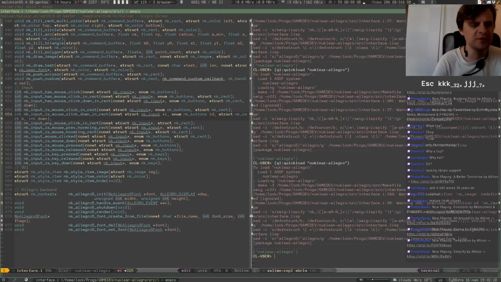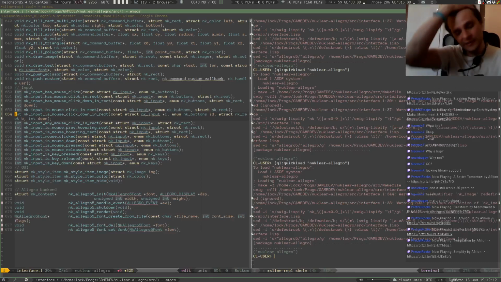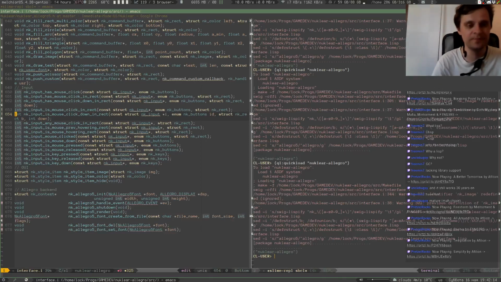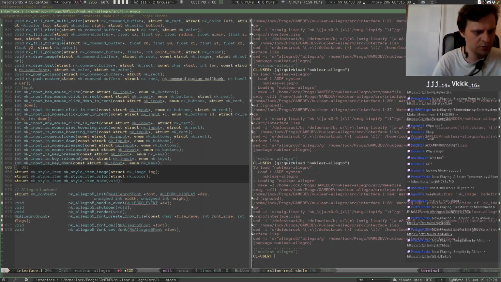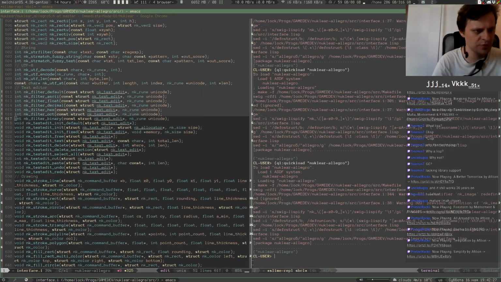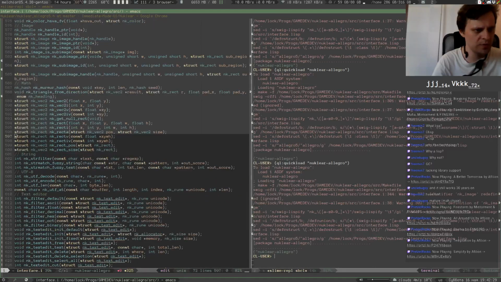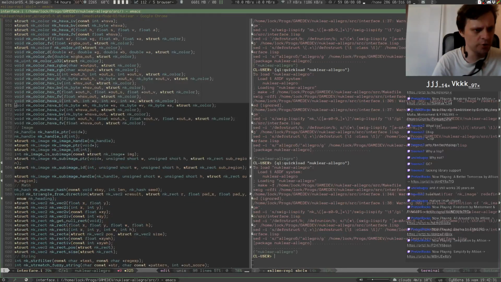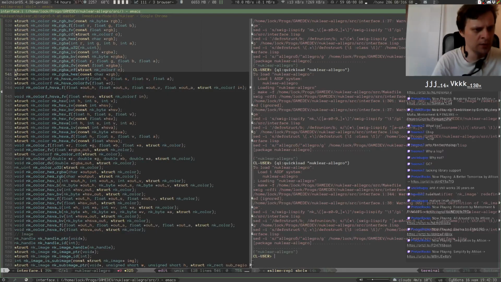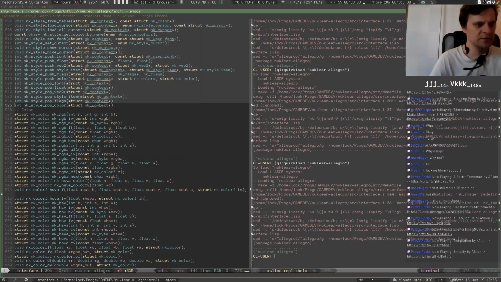I mean, at least those that are callable from my library binding. So I will have to get all of those and copy them to my package.lisp. Wow, that's a lot.